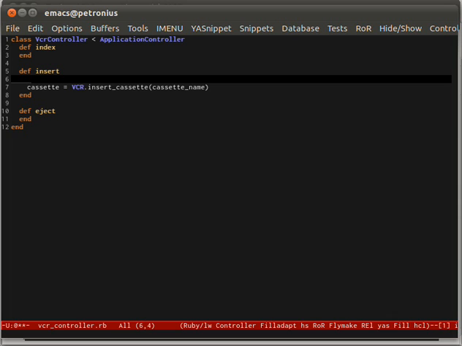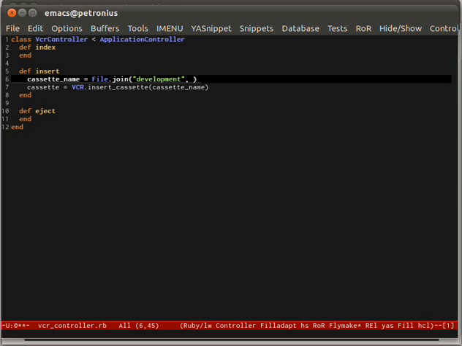Well, by default, we're going to put these under a development directory in our VCR cassettes directory. So we'll say cassette name equals File.join.